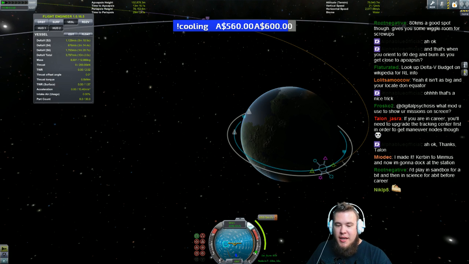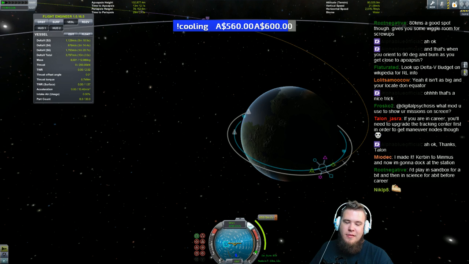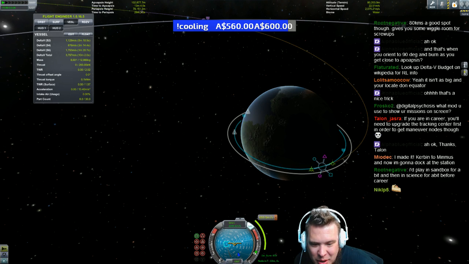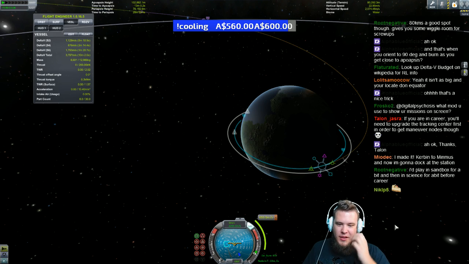Root Negative's got the best idea. Play Sandbox for a little bit to understand it, and then work your way up to career. It's challenging. What's that? You get buttercake. Buttercream. Buttercream! Sure, why not? Let's go with that. Nice one, Maya Deck. Nice one. Well done. GG.